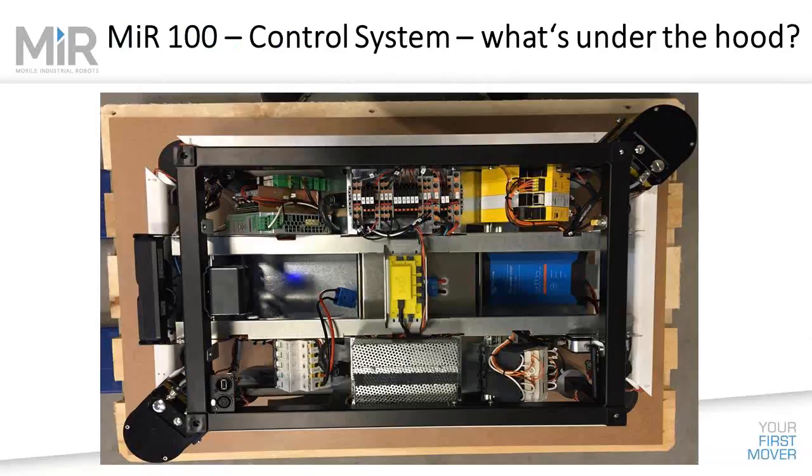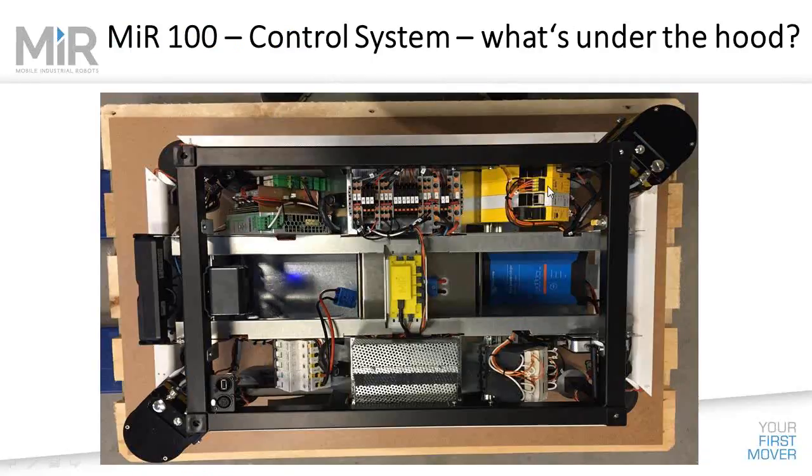Quick look under the hood of the MiR 100 and 200. Up here in this upper left-hand corner, you've got some power supplies. There are various power requirements for the different devices on board the unit, so those power supplies handle that. You've just got some simple terminal block wiring here.